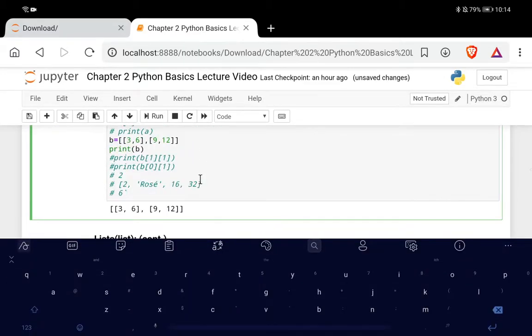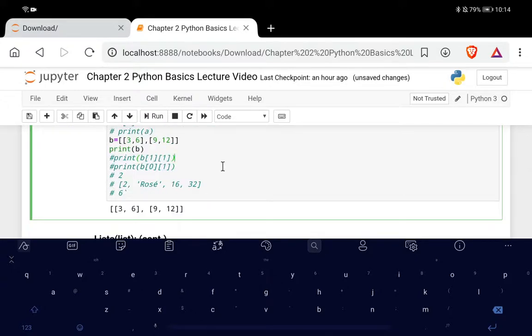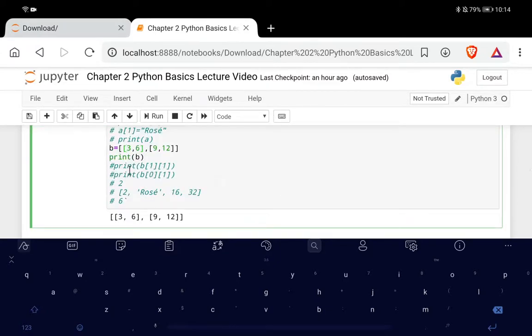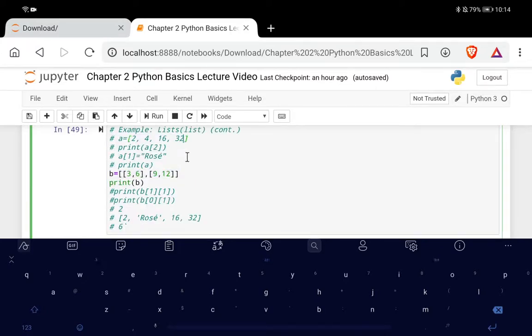By specifying print B index 1, we are going to extract the specific position of a certain element inside of this multidimensional list.